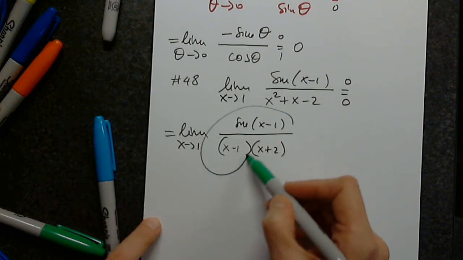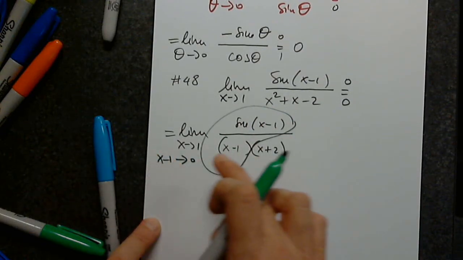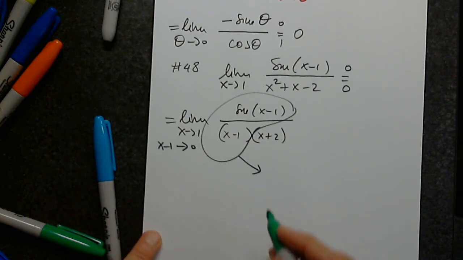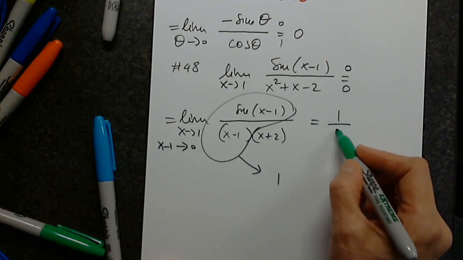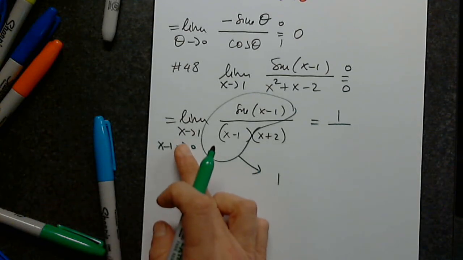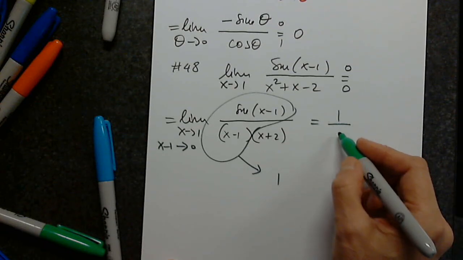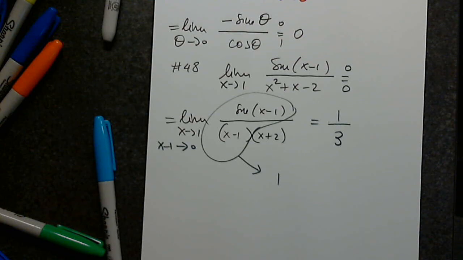So now we know that since x minus 1 approaches 0, I have one box, a second box, and a third box. Where does this go? 1. And the whole thing goes to 1 over? Well, but I'm applying the limit. I dropped the limit operator. 2. Try again. 3. Oh, 3. Yeah. Very good. So we couldn't do that yet.